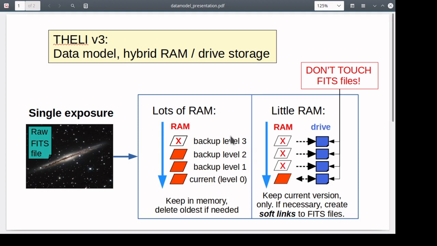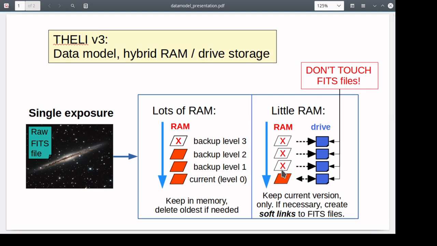Now let's have a look at what happens on a machine that has less memory. There, it may not be possible to keep all the level 0 processing stage in memory. In this case, FITS files are written to drive as necessary. It is possible that some exposures are then kept in memory only and others are kept in FITS files only. So when you look at the files in your data directory, you might encounter what you think is an incomplete set of FITS files. This is just because all the rest is still kept in memory.